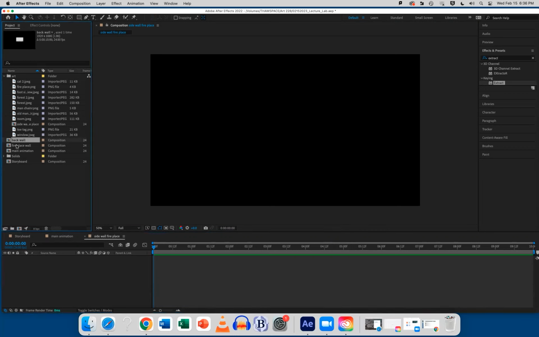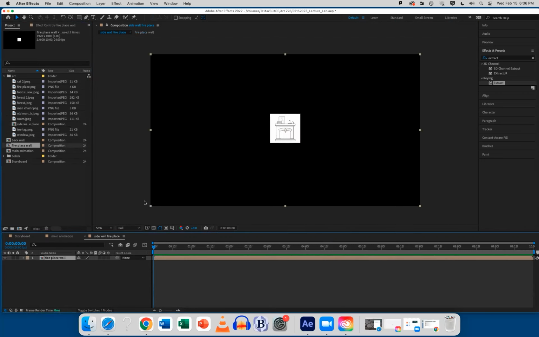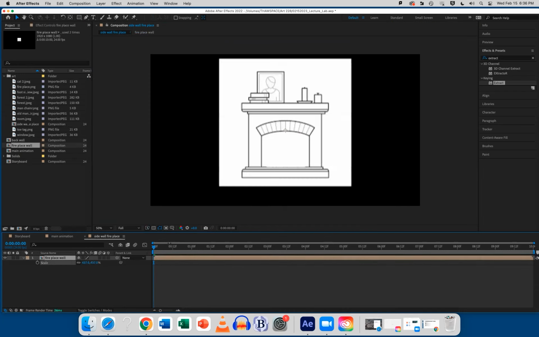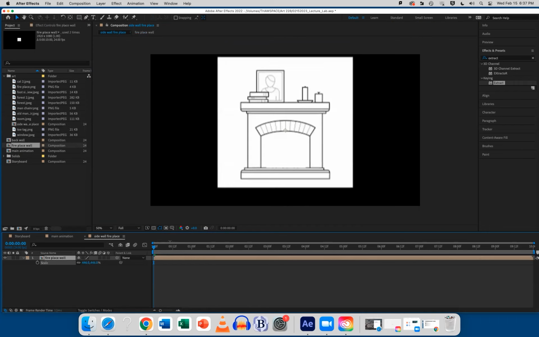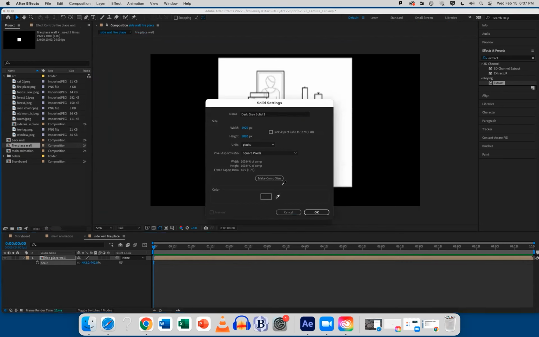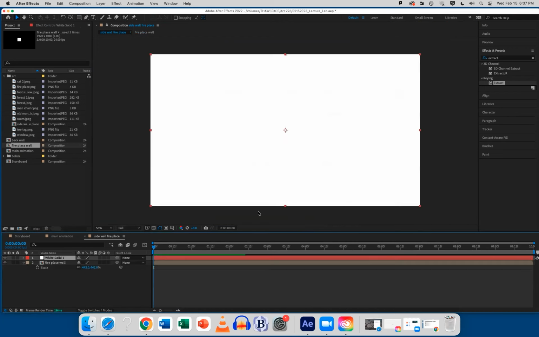Okie doke. Let's see. Fireplace wall. Here we go. Drag that into here. Scale it up. Let's say it's about this size. Sure, why not? Don't want the fireplace filling up the whole room. I'm going to put a solid the same color as this behind it. So layer, new, solid. Use my eyedropper to choose the color.